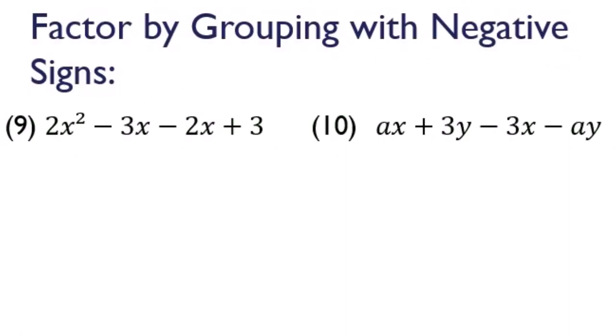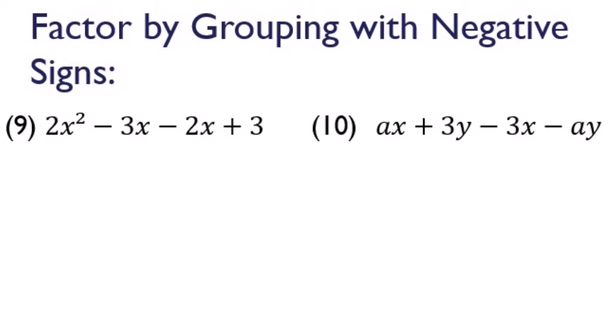Here we have some negative signs, and we had some negative signs in the last couple examples, but the place that makes a big difference is when you have the negative between the pairs of terms. So if it's the middle sign or the second sign, however you want to think of it, if that's negative, that makes a difference. Okay, so I'll show you how that's going to work here.